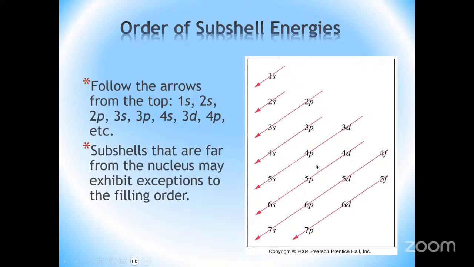And I recall when I was a student, the way I would remember this diagram is that I'll take a sheet of paper and then I'll write 1s, 2s all the way down to 7s here. And then I'll start at the second shell and write 2p, 3p all the way to 7p here. And then I'll start at the third shell to get 3d, 4d, 5d, 6d, and you can write 7d here. And then you do the same thing for the fourth shell, 4f, 5f, 6f, and 7f. And then you draw the arrows as indicated.